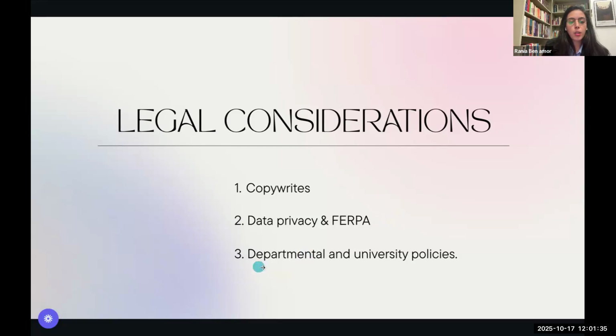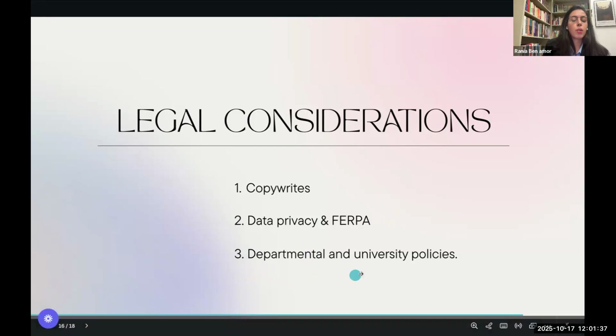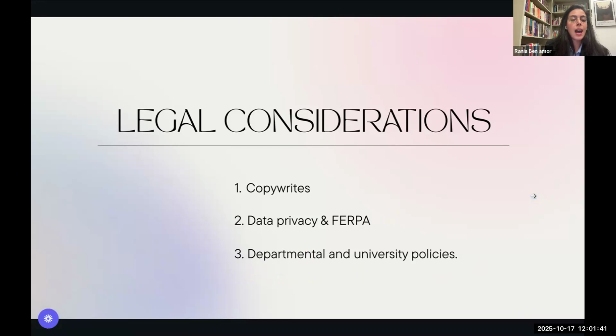I also wanted to be mindful of departmental and university policies when it comes to AI. I couldn't find anything particularly related to chatbots, so if anyone knows anything, I'll be happy to hear about it.